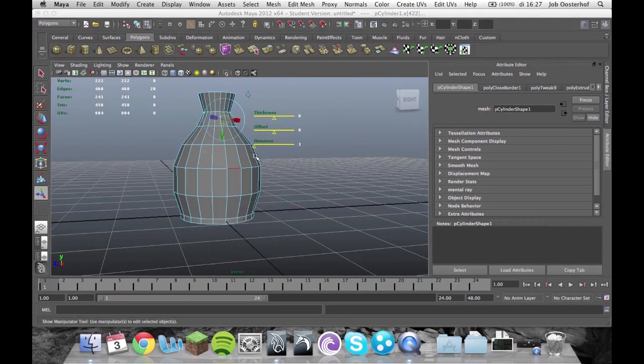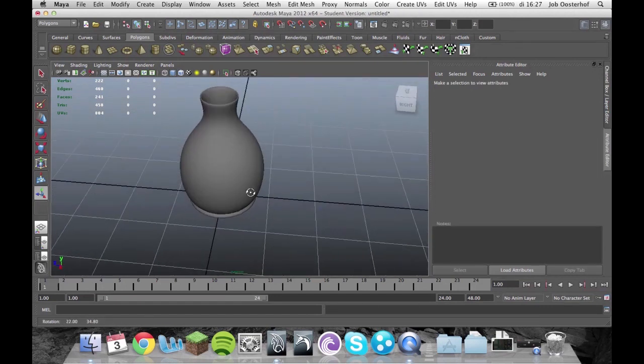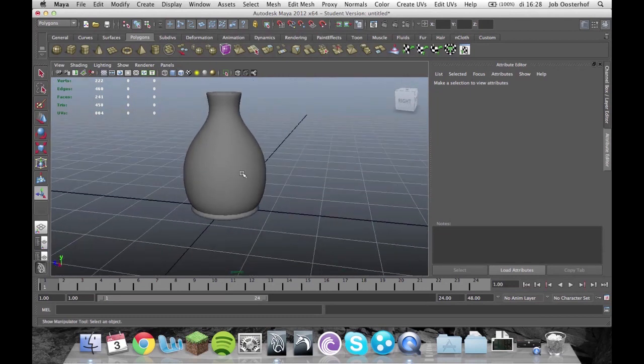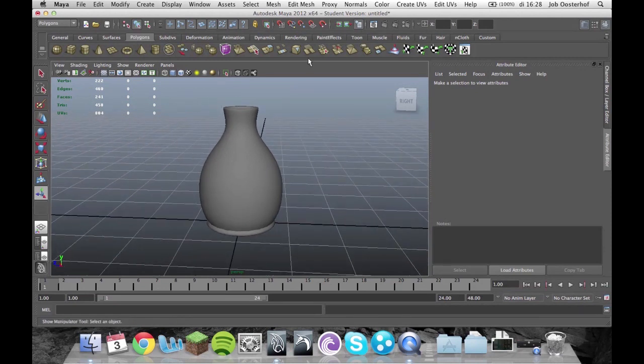Let's just smooth this. We'll press 3 again, and it looks pretty nice, I think. Pretty much a vase. If you want to see what it would look like if you would render it, you have to go to this little icon right here.